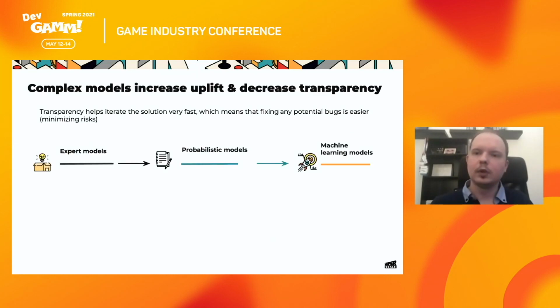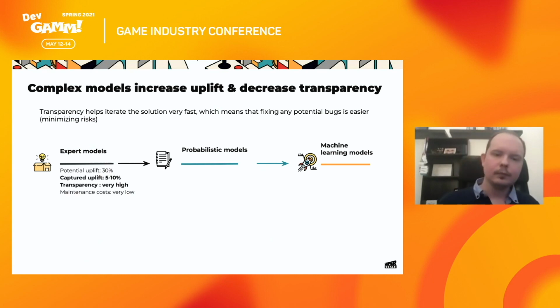So what about the modeling? We have three types of models. Expert modeling, which you can imagine is rule-based modeling: if-then, very simple. Probabilistic modeling is the probability that something happens, from the data that we have for that player. It is not a probability over the overall player base; it's for that player always. And machine learning is the highest level of modeling: we train the model so that from the data it can find different patterns based on the segments, learn from them, and then optimize on that.